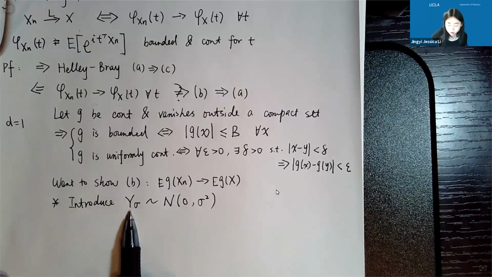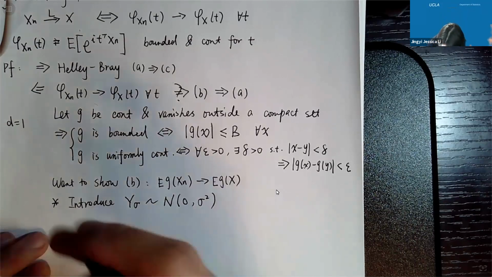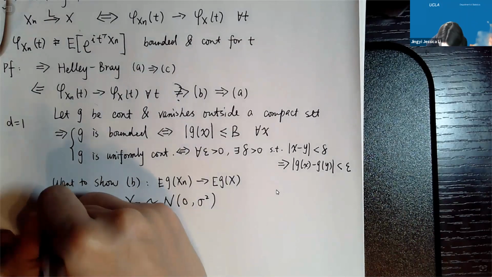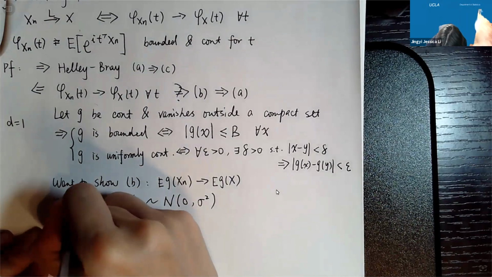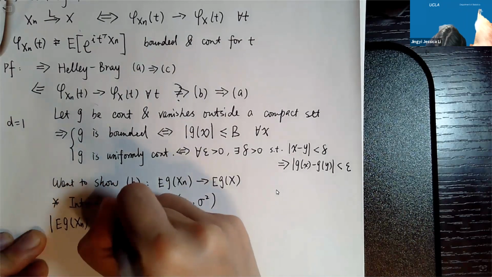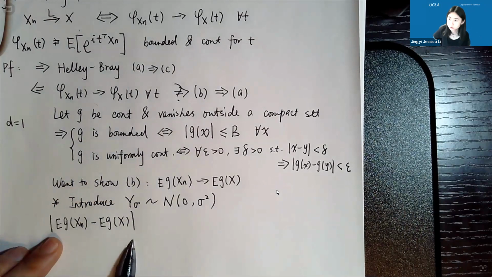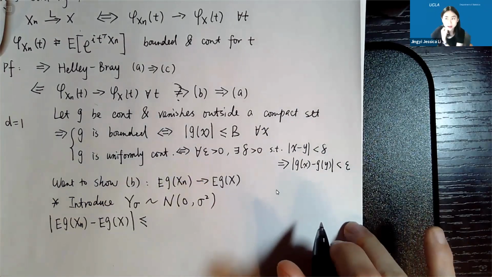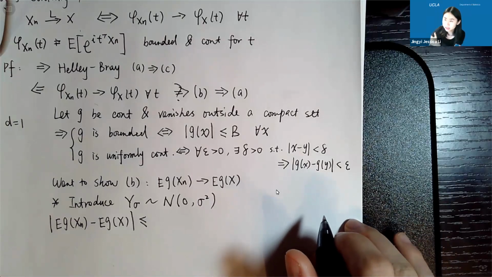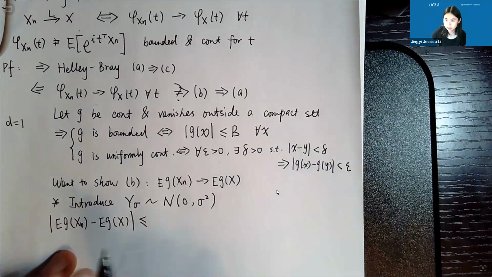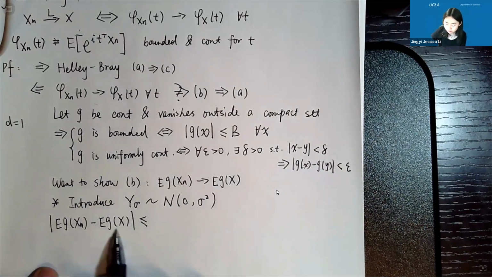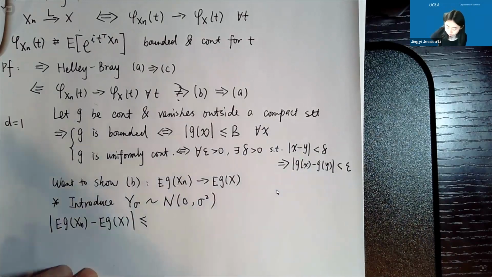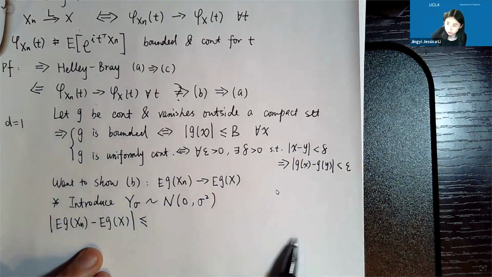Okay, and then what I want to show is this. Basically, I want to bound the absolute difference between the expectation of G(Xn) and the expectation of G(X). I want this thing to go to 0 as n goes to infinity, because this is a way to prove the convergence. But here I'm going to give an upper bound. I will bound it by 3 terms. This is a very common technique. Previously in Hessian, we didn't give you the detailed proof last time, so you didn't see this technique, but it was in the notes. We will bound it by 3 terms, and then we will show each term goes to 0.